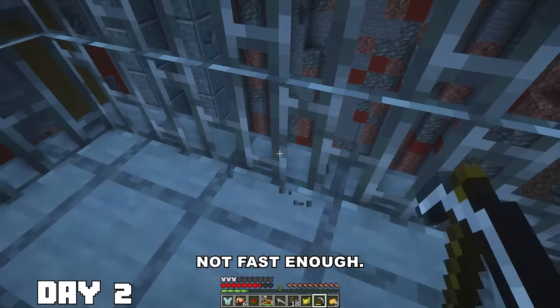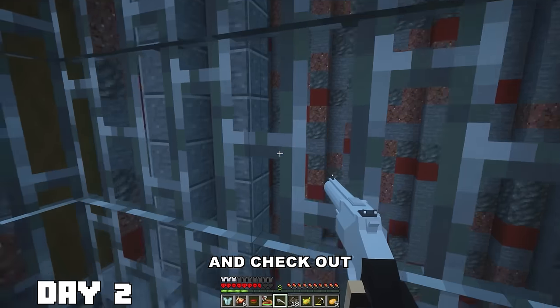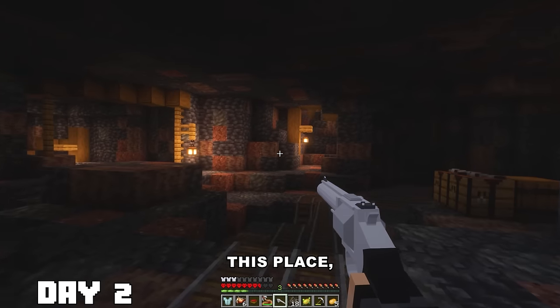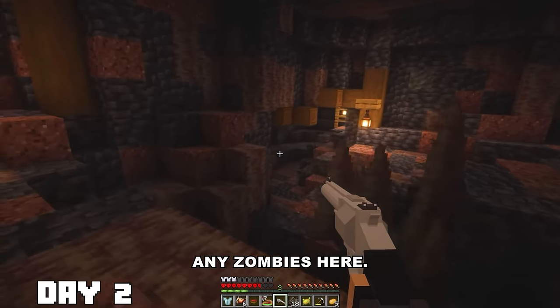Oh, no. Is it not fast enough? No, it's not fast enough. I wanted to grapple out of the elevator and check out the chest. Probably had some good loot in it. We are down in the mineshafts. I call this place the underworld. There aren't many zombies here, but you know what? I don't think I'd like to meet any zombies here.